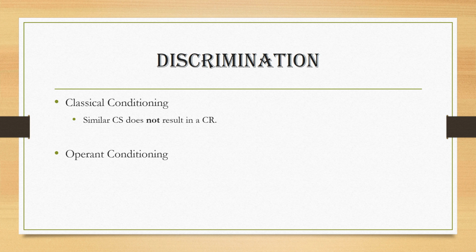The same can be said with operant conditioning. Companies create generics or other brands that are similar to the original. If they don't end up doing as well as the original product, it's because the consumer can tell the difference. In that case, you've saved yourself a lot of time and a lot of money, and the smaller company competition doesn't end up taking a lot of your market share. So discrimination is where the consumer can tell the difference, and generalization is where a lot of times they don't.